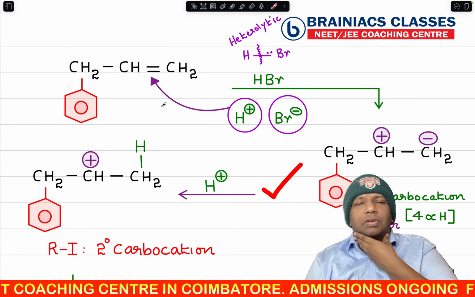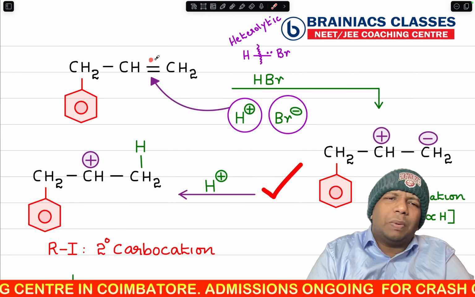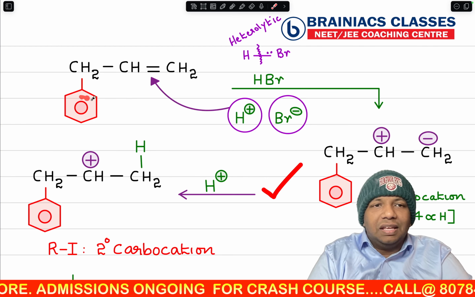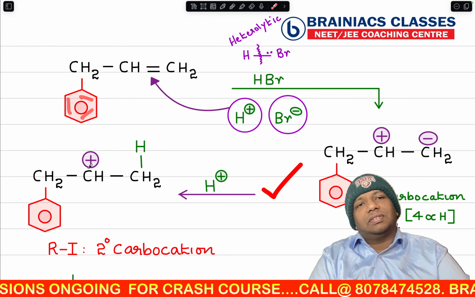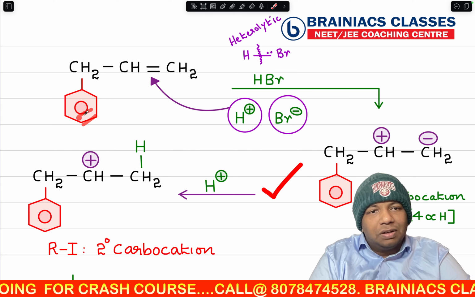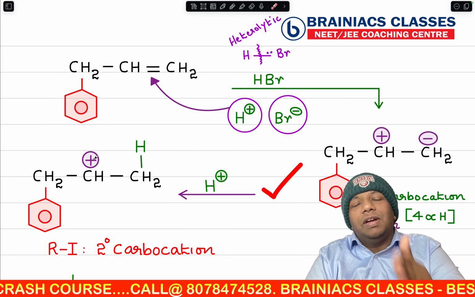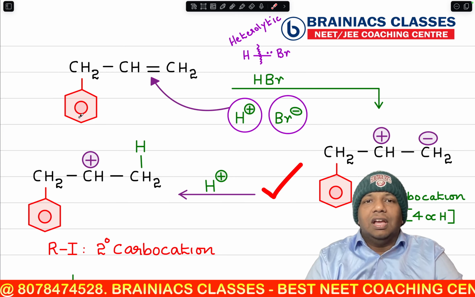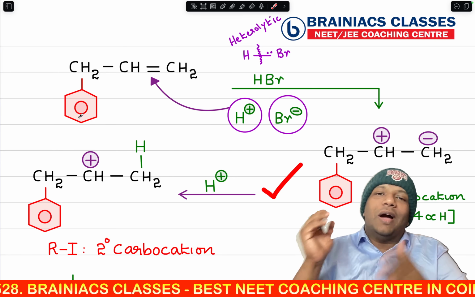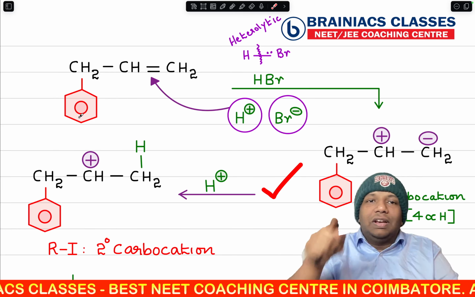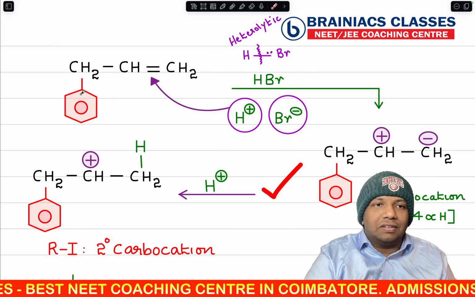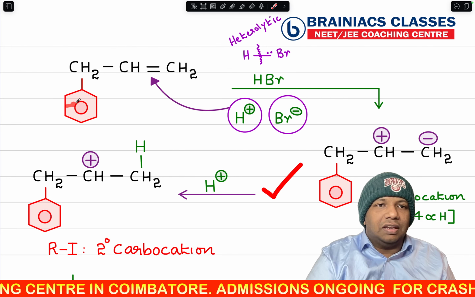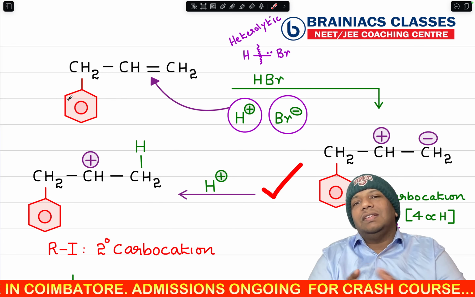Now comes the biggest question. Sir, why is it going to this pi electron? Why can't it go to benzene? Sir, there is a difference, because in benzene the pi bonds are in resonance. It is not localized at one particular place. That is the reason why even though pi bonds are present in benzene, it normally will not undergo addition reaction, because when H plus is trying to add to the benzene, the pi bond is moving like a fan, because there is a phenomenon called resonance. So it will come to here, then from there it will come like this, then it will go like this. So there is no localization.